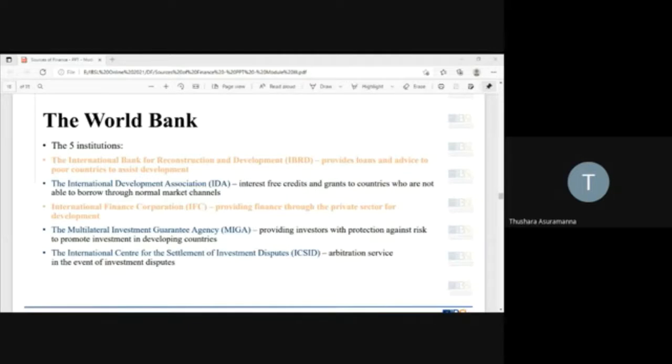So here, basically, there are 5 organizations. Some do financing, some do advisory services, right? This is actually just for your knowledge because I haven't seen these things tested extensively. But good to know what the IFC is doing. Out of these 5, IFC is important. So make a note of that. IFC, what is the role of the IFC? Right. When I go to the next slides, I'll explain further.